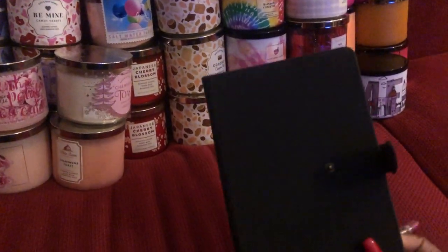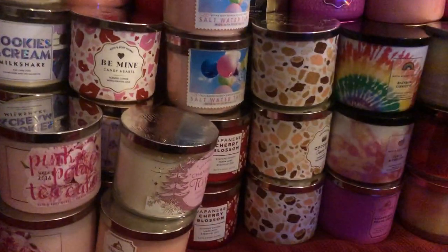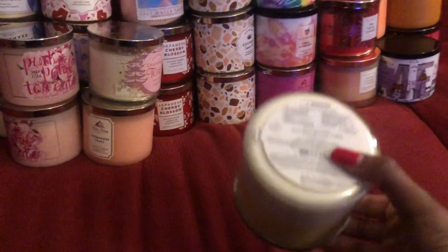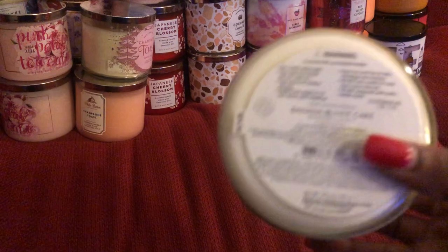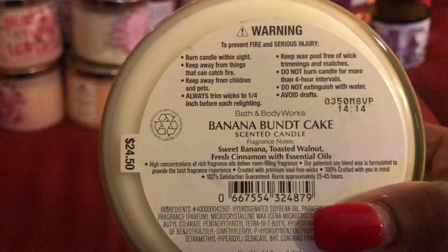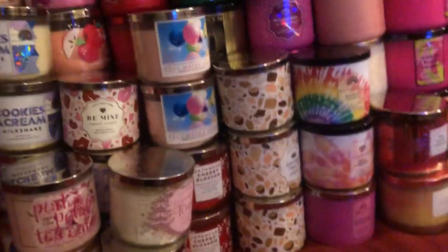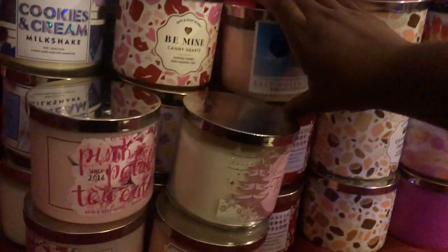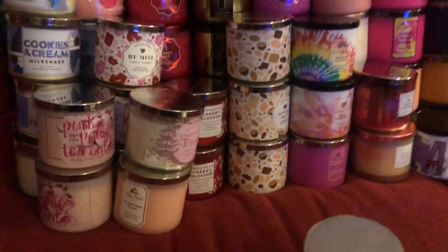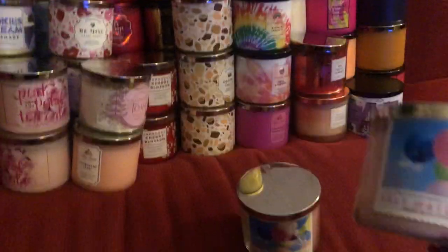I use these little tablets here and I have quite a few — some from a couple of years ago, but this is a brand new one that I picked up, so I started a new journal today. That's just to keep up with what I have, what I'm spending, and everything. I actually create a business out of what I do, so I try to keep up with my spending and my inventory.